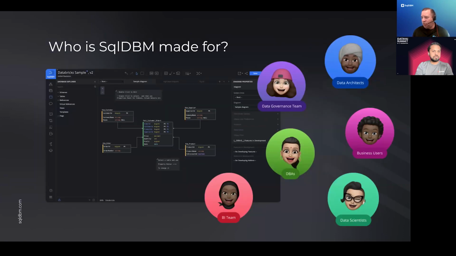So again, I'm going to really accentuate the concept of many people in collaboration within your organization. Oftentimes with some older legacy modeling tools, unless you went to that one person who had the data modeling tool, you couldn't see or understand. Here with SQL DBM, whether you're an analyst, a DBA, or maybe on the data governance team, all of those folks would have access and the ability to contribute or read or understand what's going on inside of SQL DBM.